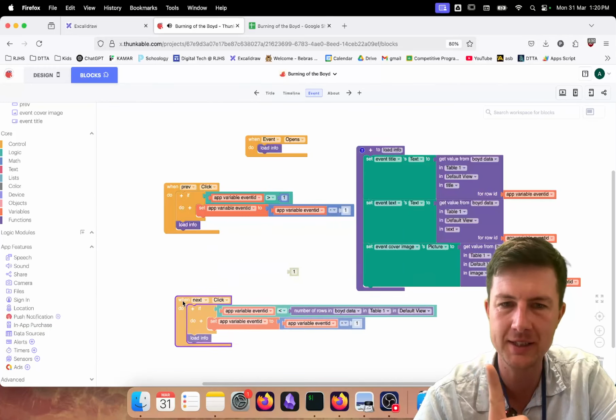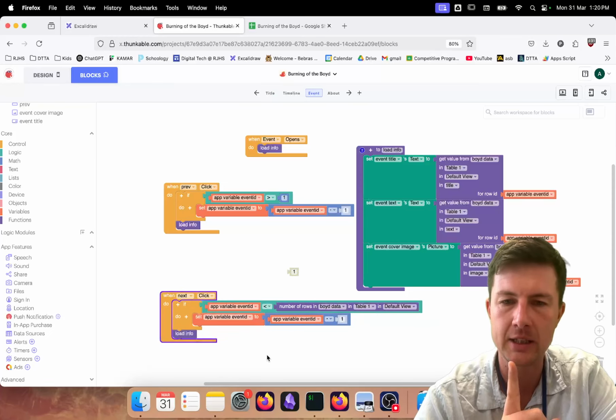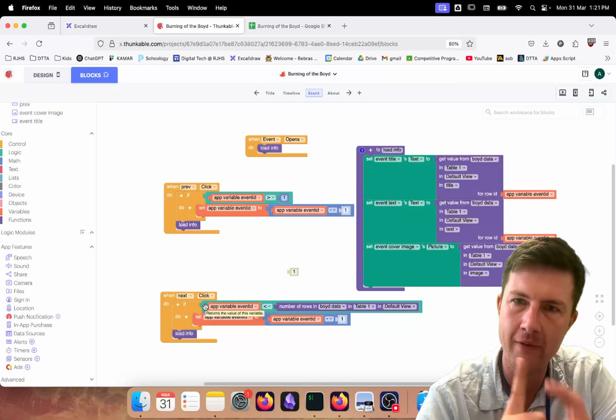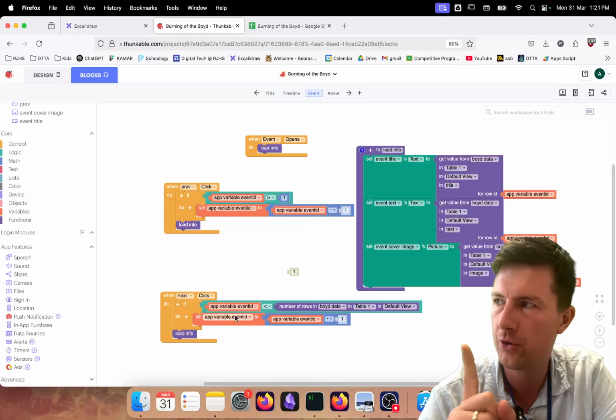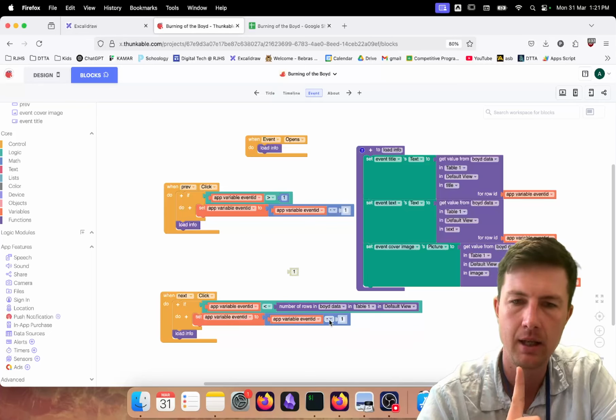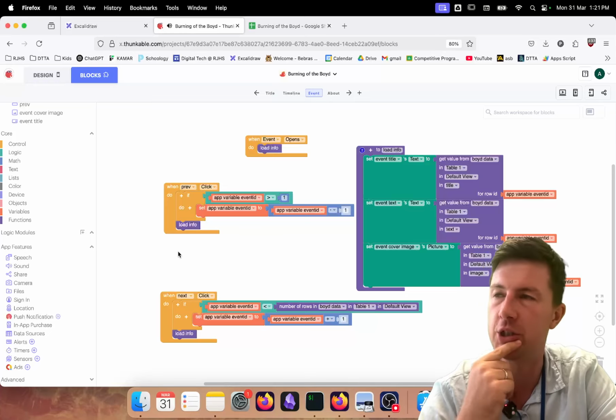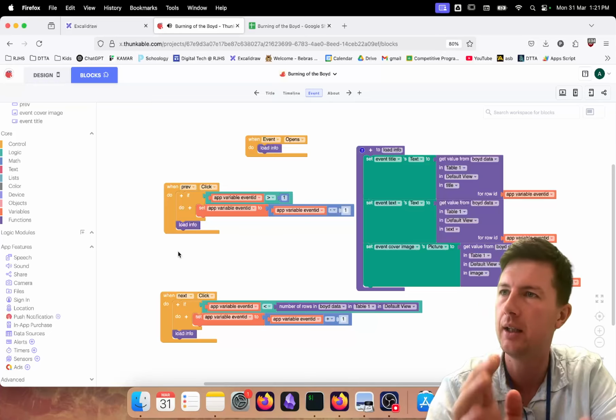As long as it's less than the number of rows we have, add 1 to the event ID and then reload the info. And we're good. That is pretty much all the code for this page. That's the meat and potatoes of this thing.